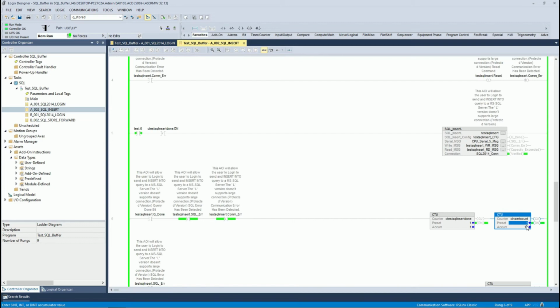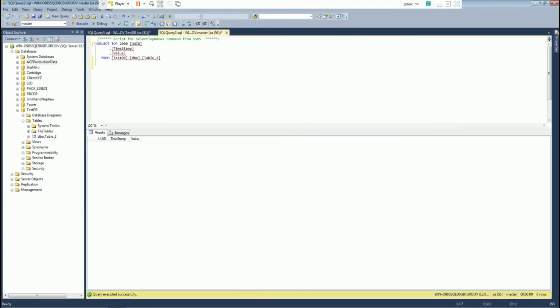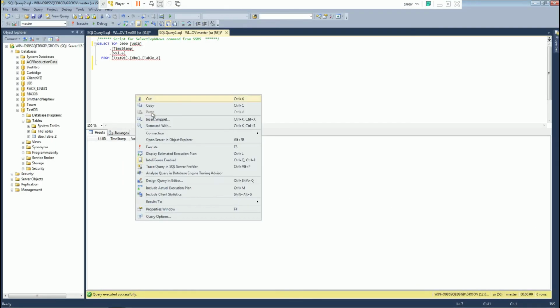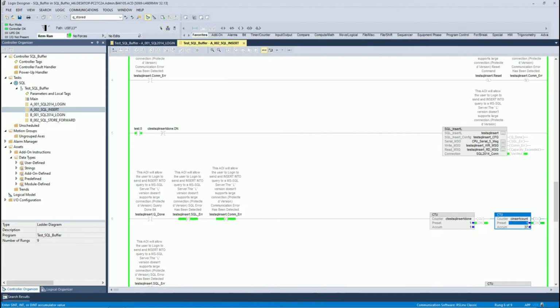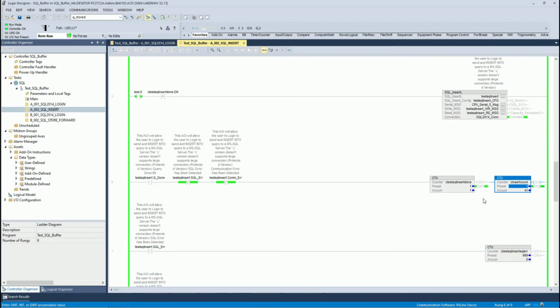If we switch back to our database and execute the query, we can see that we're already logging the data. So we're just going to give it a little bit of time to log a few rows. And if I switch back to the PLC, we can see this is going, 40 and so forth.